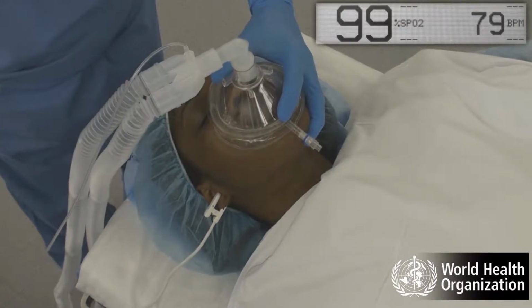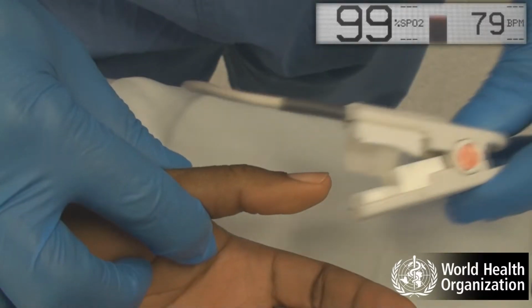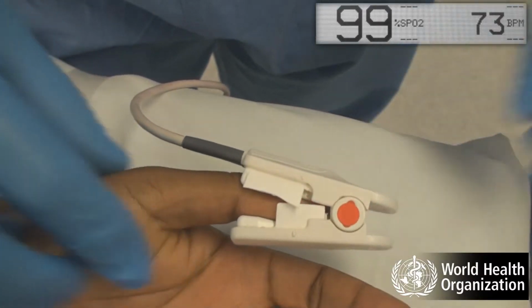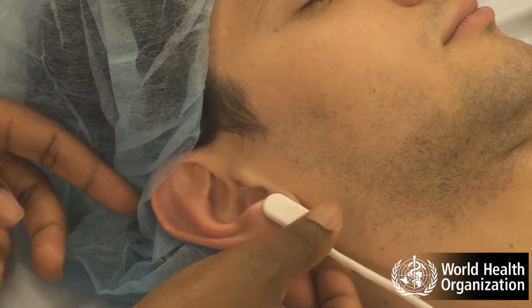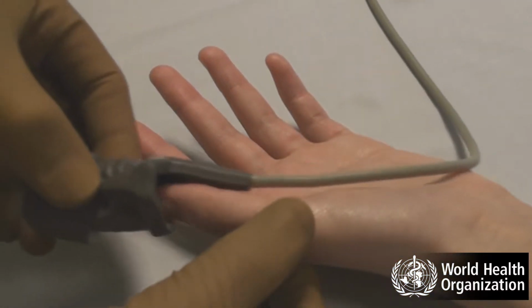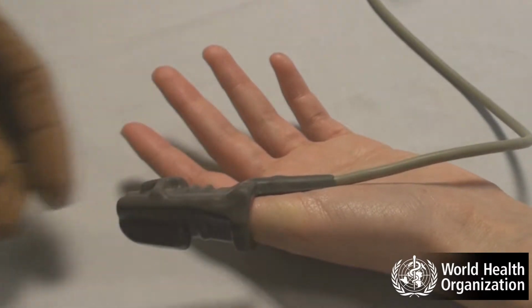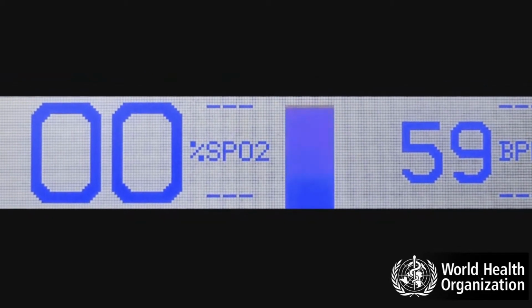Although pulse oximetry is a simple and reliable technology that can detect low levels of oxygen in the blood, it is only effective if the anesthesia provider understands how an oximeter works and what to do when low levels of oxygen are detected. This video explains how pulse oximeters work and how to use them properly. This video highlights essential information for all anesthesia providers who are not experienced in using pulse oximetry and may be beneficial for all members of the operating team.